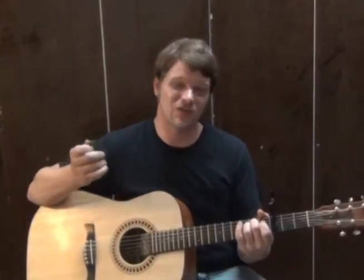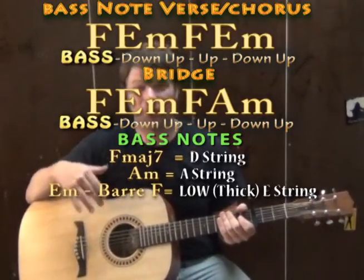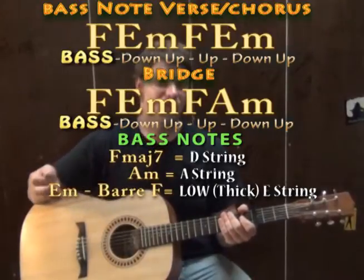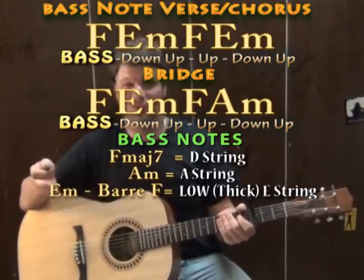A lot of times on the first down of the down, down, up, up, down, you can throw in a bass note for the chord, and that can simulate playing with a bass player.